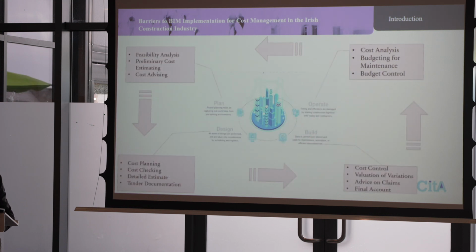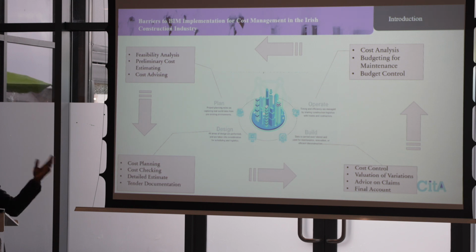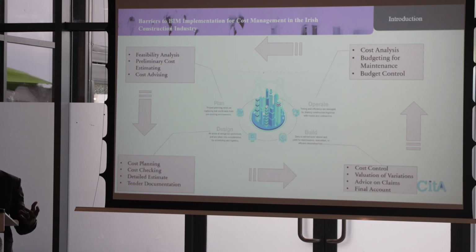At every stage of this BIM process, there is a cost management responsibility of a cost manager or quantity surveyor. At the initiation stage, we do the feasibility analysis, preliminary cost estimating, and cost advising. During the design, we do the cost planning, cost checking, detailed estimate, and tender documentation. During the construction, we do the cost control, valuation of variations, advice on claims, and final accounts. During the operation of the built assets, there will be cost analysis of the built asset, budgeting for maintenance, and budget control as well. So in every stage of the BIM process, there is a cost management activity to be delivered by the quantity surveyor, which means quantity surveyors are relevant all around the BIM process.